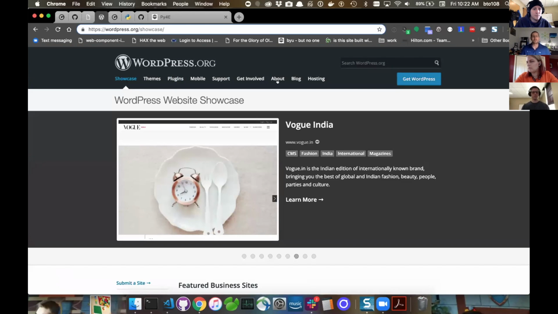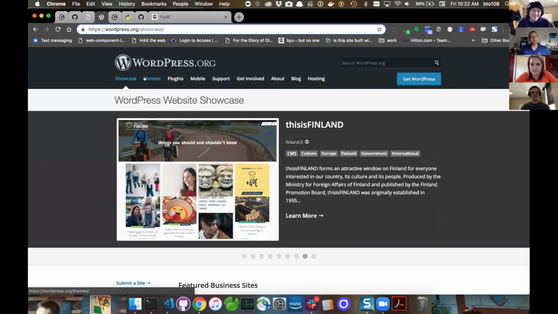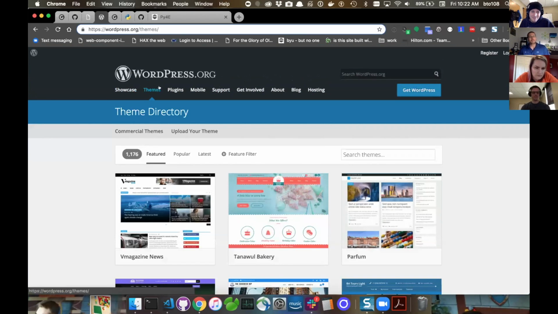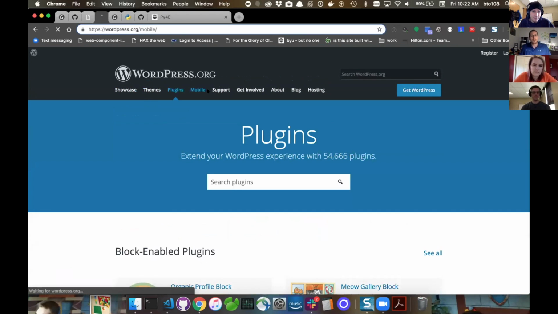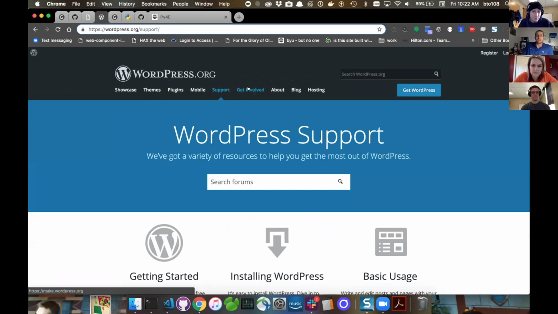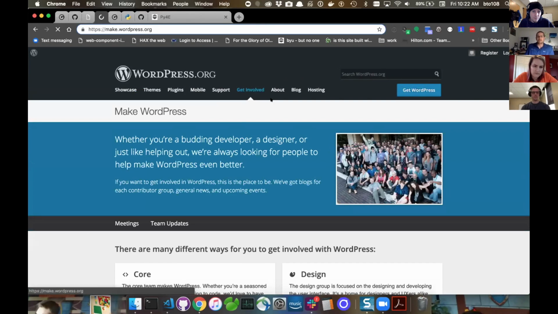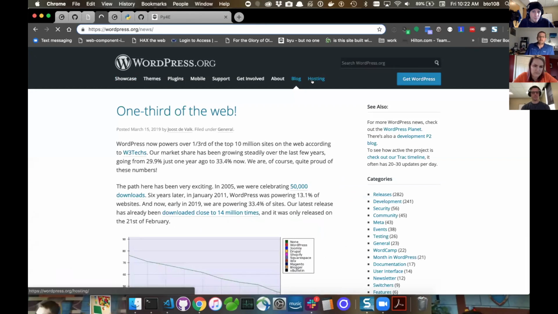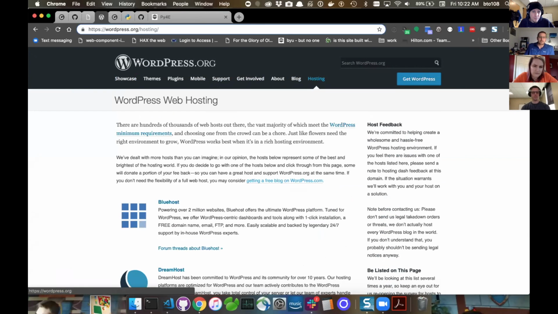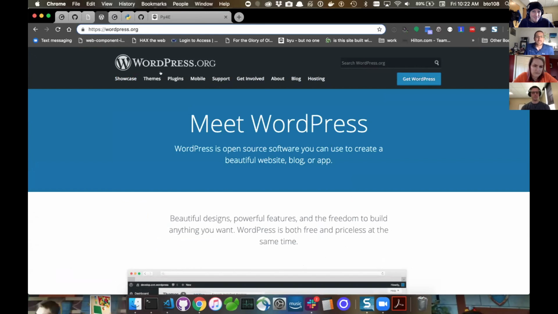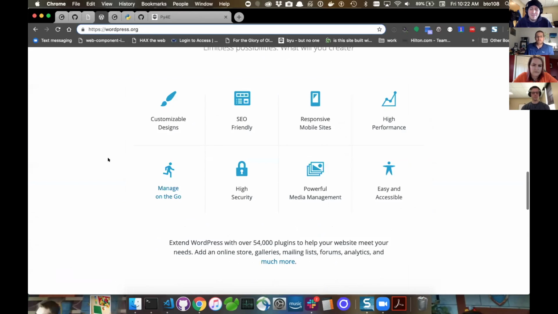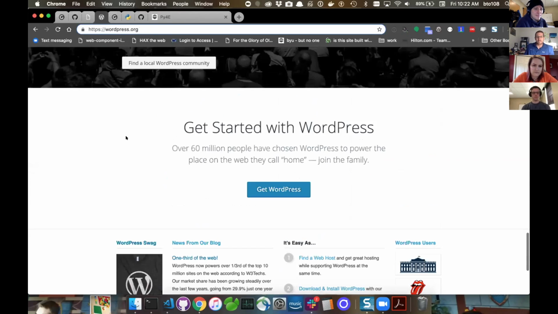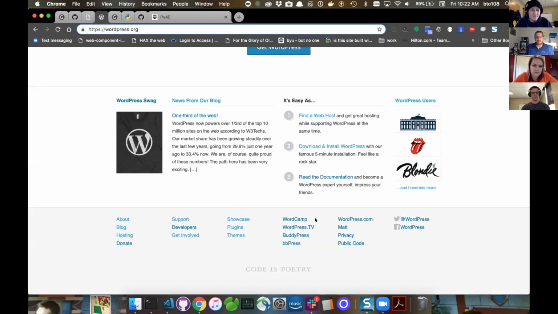WordPress.org's website, which is a train wreck, has top level links here for no reason, nesting under support. Themes, which you immediately can start to just pay people. Mobile, don't know why that's even mentioned anymore. It should just happen. How to get involved, which should be the first thing. And of course, hosting. So this has these top level links, squares that indicate how to get back up to stuff. Everything pretty much has one of these types of footers.